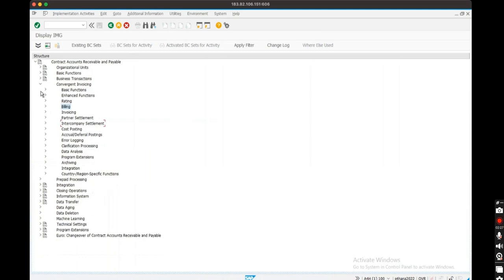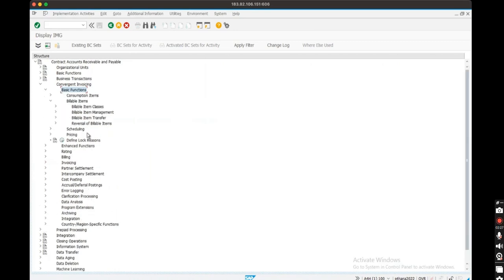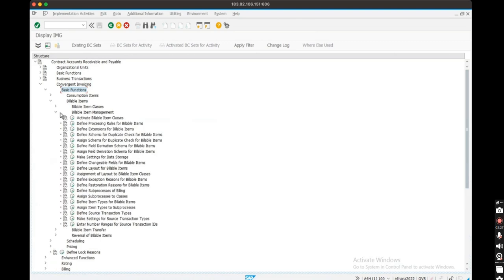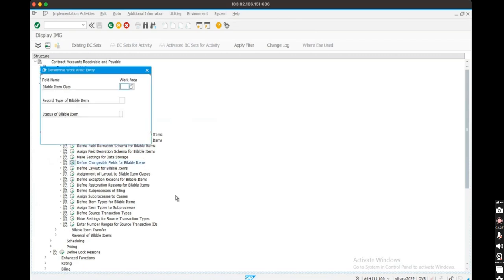Convergent invoicing, basic functions, billable items, go to billable item management, assign define changeable fields, right? This is where we assign our billing process, BP14, and record type and status. Only 0 we maintain.